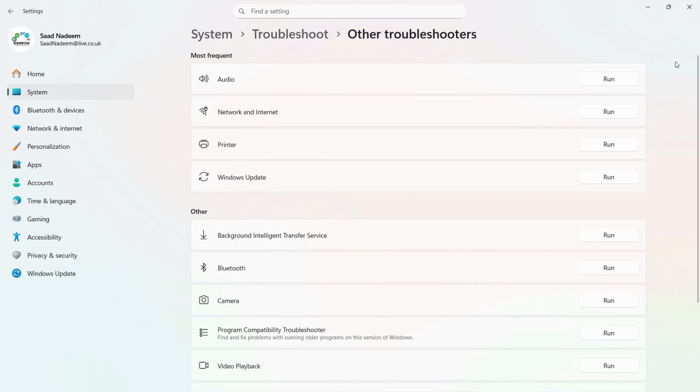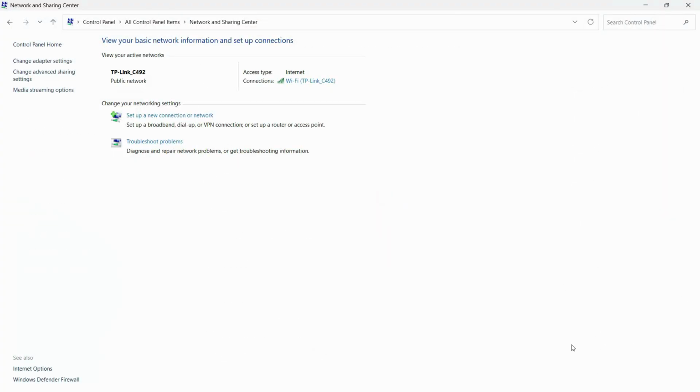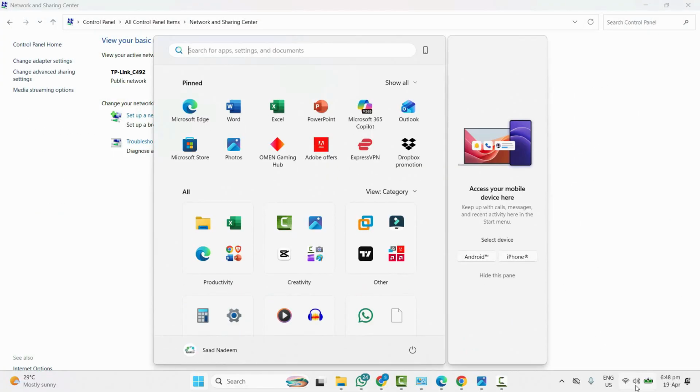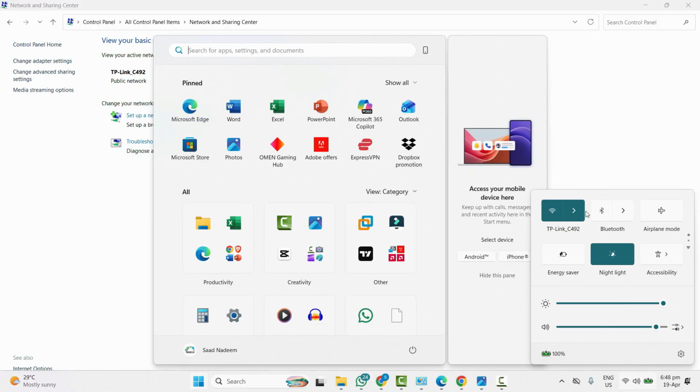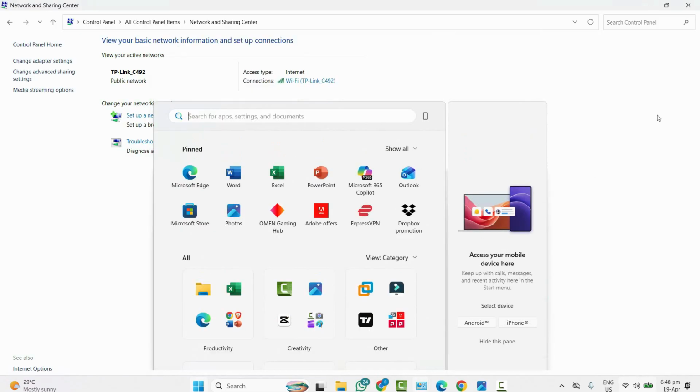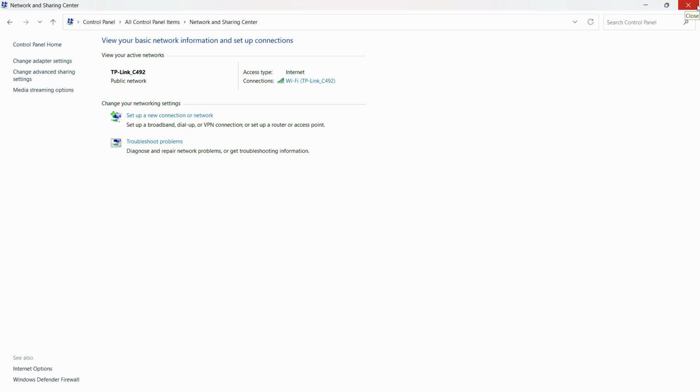And finally, just check your internet connection. If you're connected with the proper internet, just make sure that you're connected with the right device or the right router. And if yes, just check that everything is plugged in correctly. Also, make sure to check on the router if you're getting any red light or any kind of error. That might be a backend problem. So in that case, you might need to connect with the internet company. You might need to check with them.